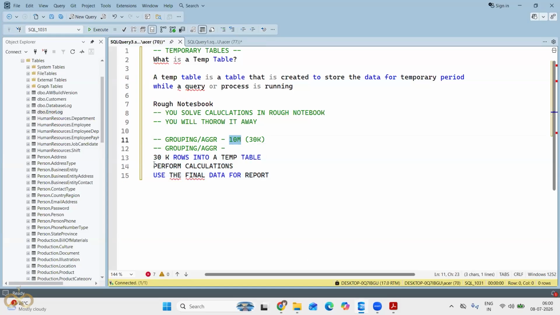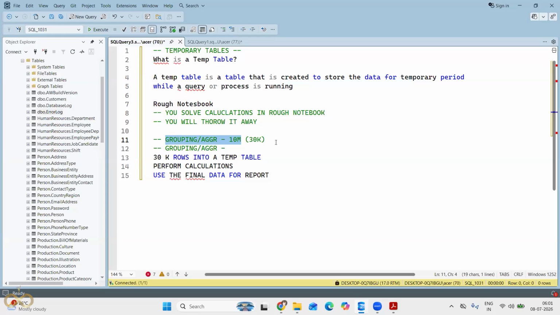Let's say you have multiple operations below and you have to perform multiple calculations on the same data set. You will have to read the 10 million rows every time, and that will definitely take time. That is the reason we use CTEs, temporary tables, or one more called a table variable. These are all used for storing the data for a temporary period.